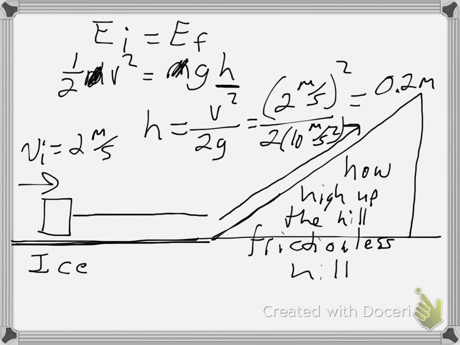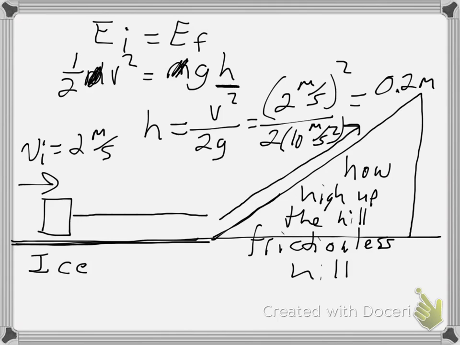Obviously, if you hit it like a hockey puck would be hit, it'd be going several meters per second, maybe upwards of 30 or 40 meters per second for a good, decent slap shot, and some can be hit even harder than that. The higher the speed, obviously, the higher it's going to go. But the situation can work in reverse.